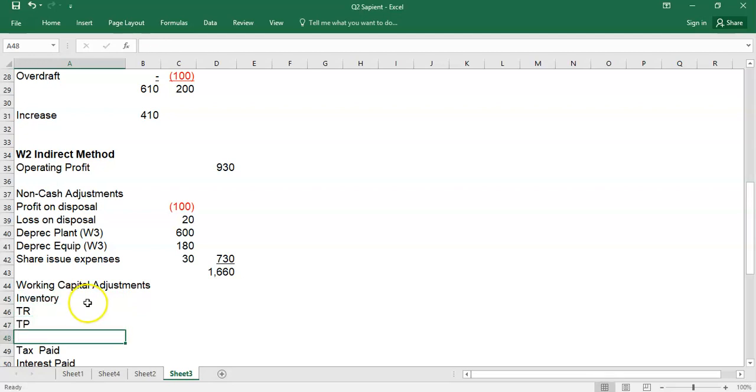And these are quite straightforward. You're just trying to figure out, did they increase or decrease, and is that good or bad for cash flow? Now, please note, when you get on to the more advanced consolidated cash flow accounts, this is a bit more complex because you have to account for the fact that any movements in working capital will be influenced by the acquisition or disposal of a sub, and you'll have to strip that out. Here, we're just looking at individual cash flows, so it's much more straightforward.